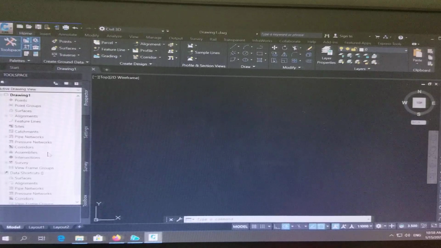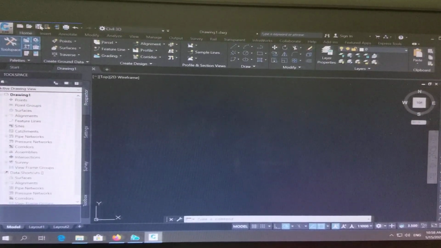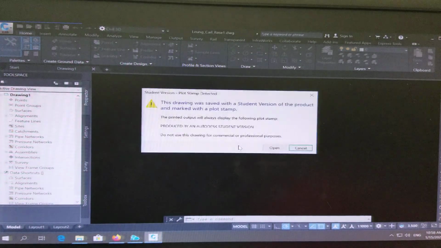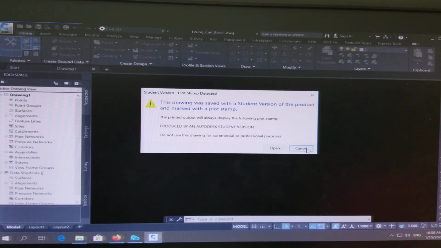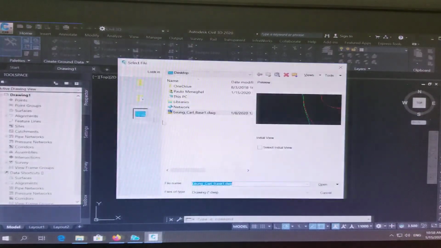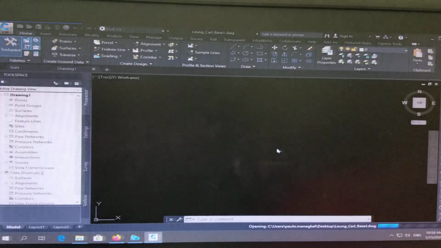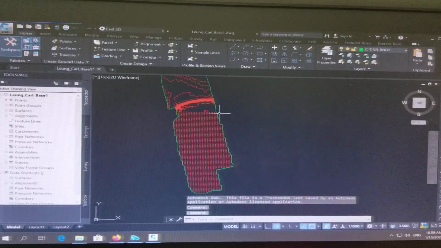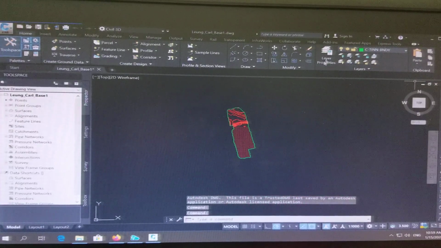Okay? Now, this is Module 1, and we're not going to do anything completely new in Module 1, but there's a few other things that we can do with Civil 3D that I want to show you today, which is continued from page 12. Okay? So, I didn't save my work last week, but Carl lent me his file, which I'm going to be using, if I can open it. Yeah, so there's a few things here that I need to change.